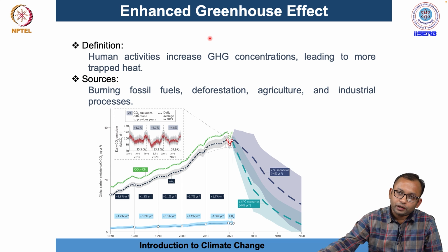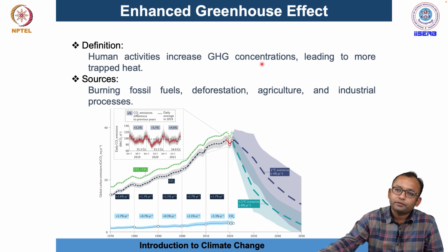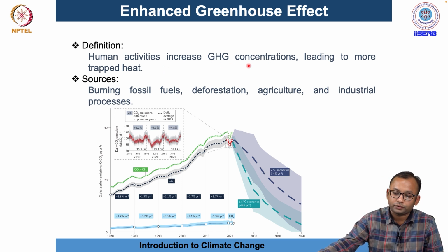Because when we are talking about climate change, we are essentially referring to human-led climate alterations, or human-led activities which increase the temperature of Earth. How is it happening? Human activities increase greenhouse gas (GHG) emissions and concentrations, leading to trapping more heat, because greenhouse gases absorb the long wave radiation coming from the Earth's surface, and therefore trap more and more heat when you have more greenhouse gas concentration in the Earth's atmosphere.